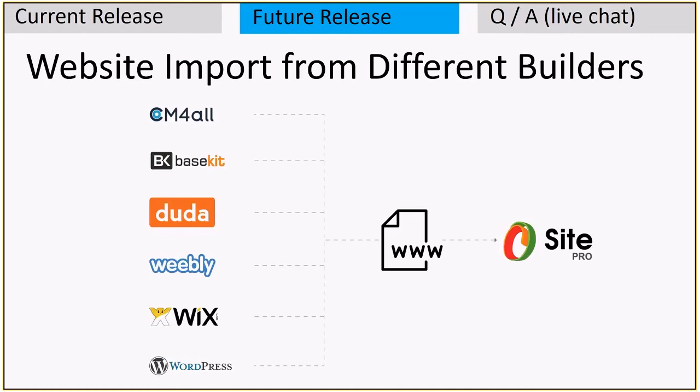We created a migration script which can move a website created with any site builder to Site.pro. The best way this migration works is for CMS site builders, where the accuracy of quality is about 100%. With other builders, the quality is a little bit worse, but it's about 70-90% accuracy. It means that any way you migrate a website, maybe not all elements will exist, but we are working on this process. If somebody is interested in this migration process, you will be able to contact me after this webinar via sales@site.pro, and we will discuss conditions and terms.